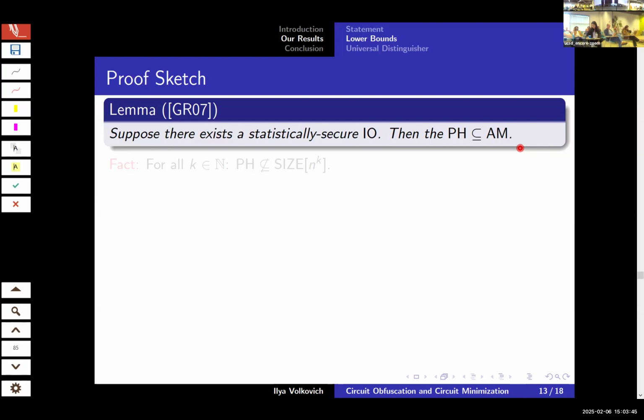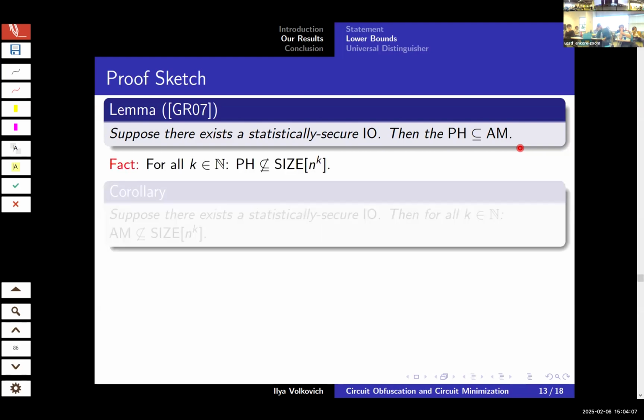And indeed, in all the work in cryptography, people do not assume statistically secure IO, they assume IO which is computationally secure. But this is kind of when one thing ended and we started, because I would like to spin this over to see how we get a lower bound. The first thing to recall is that for the polynomial hierarchy we do have circuit lower bounds. That's a nice diagonalization exercise. You can diagonalize against all circuits of a given size.